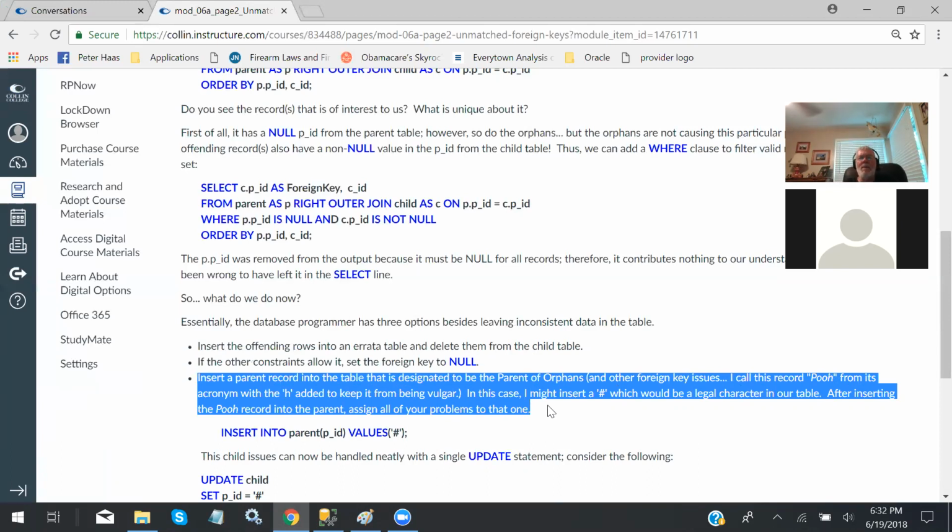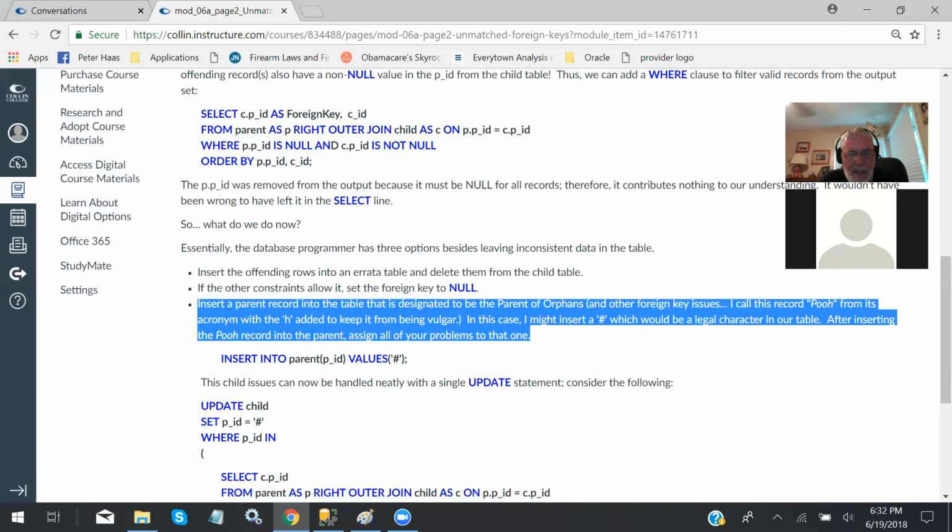So he might be 0000. Instead of 999, I change the 999 to 0000. Now he is picked up as a parent with a valid record that has vendor ID 0000, and I still keep all of his data. I don't know what to do with that vendor ID of 999. So instead of creating that, I create a record and I call it the parent of orphans. That's typically the way I will handle those.